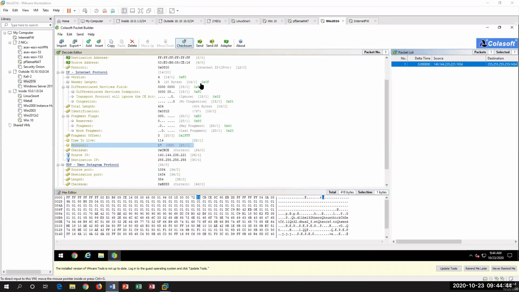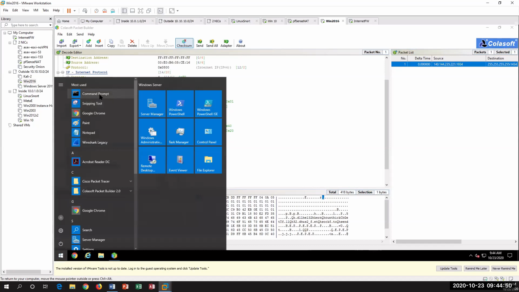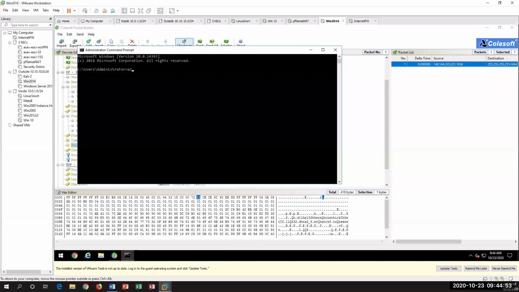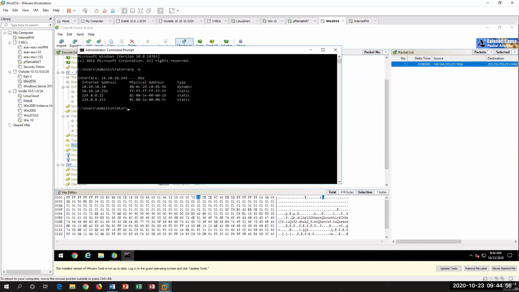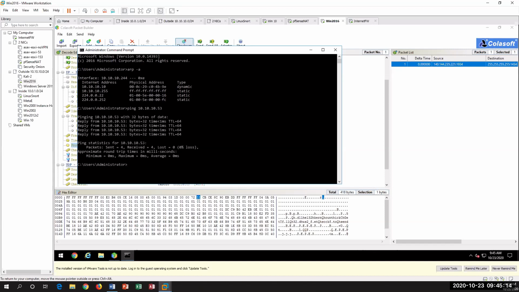Right. So in here, first we have to find out what the MAC address is. You can do an arp -a to find it, and 10.10.10.10 is our default gateway. We didn't even see 10.10.10.53. So we're going to ping 10.10.10.53, which is the pfSense's outside connection. pfSense 53 is the one that we need to send the packet to so that it can possibly forward it. If the packet passes the translation and the ACL, the access control, then it will be forwarded to the target.